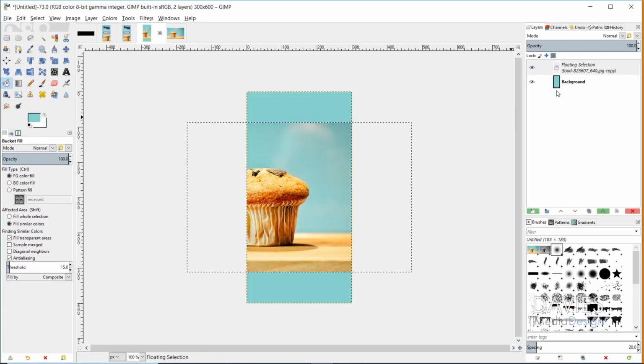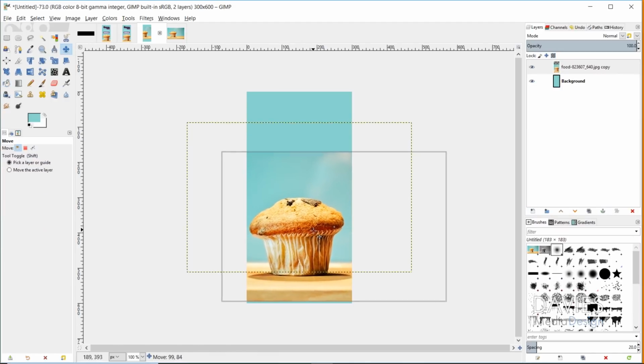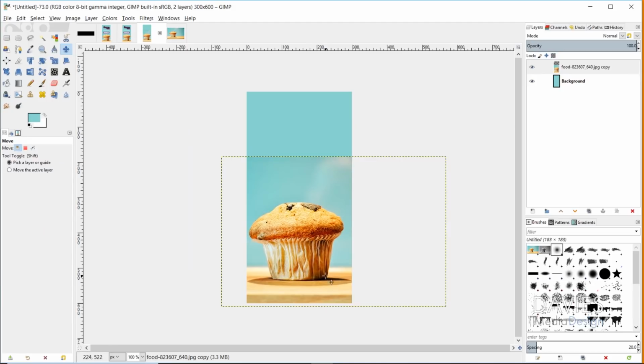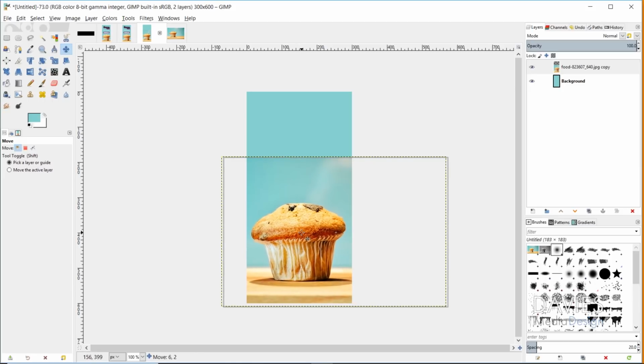And that's going to paste this as a floating selection, so I'm just going to add this to its own new layer. And now I'm going to grab my Move tool, and I'm just going to position this so that the base here of the table, or the table that the muffin's sitting on, is still within our ad window here. And then I'm going to position the muffin so it's basically centered on here.